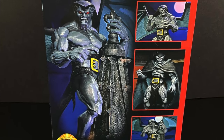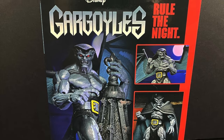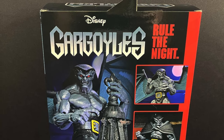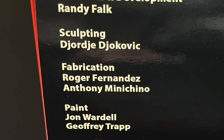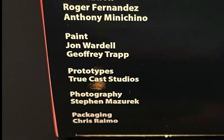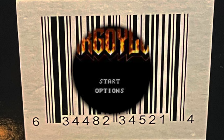Keeping in tune with the whole Sega Genesis aesthetic, you get nice photos of the figure on the back side of the box. 'Gargoyles rule the night' — that was a tagline for the video game — and here's everyone involved with the creation of the figure. Mine came from the Target app, but these are actually starting to hit Target store shelves now. It's not an exclusive.